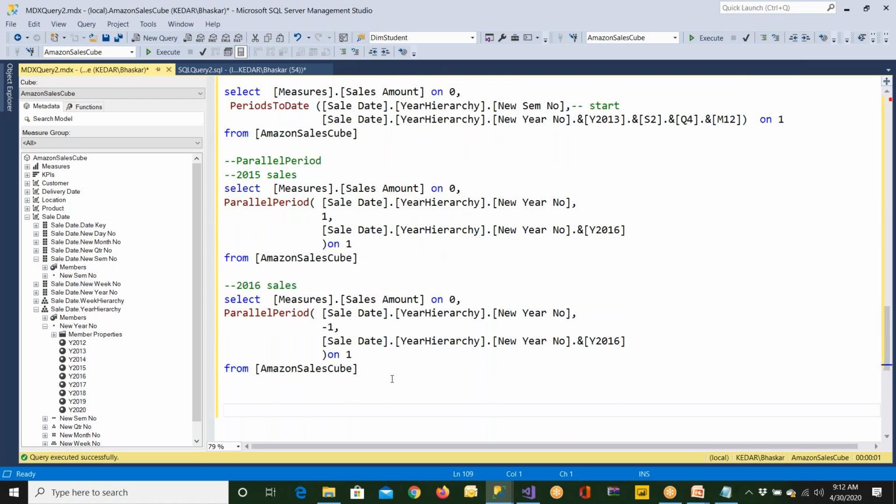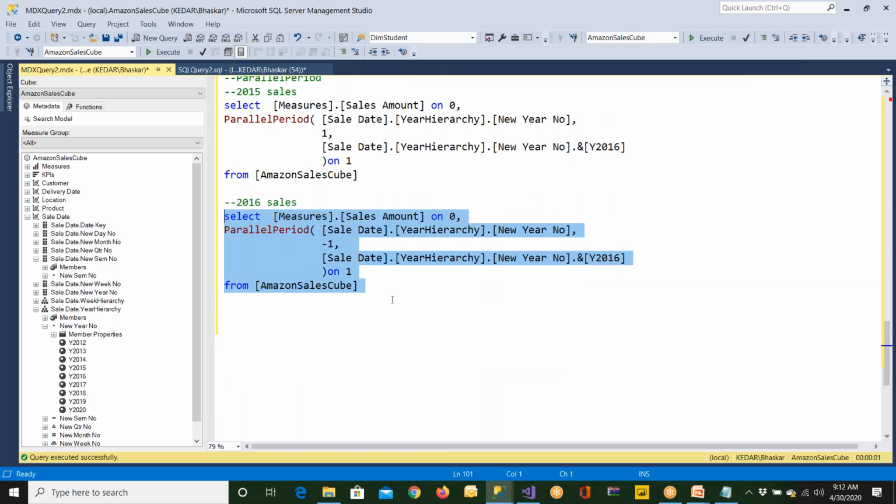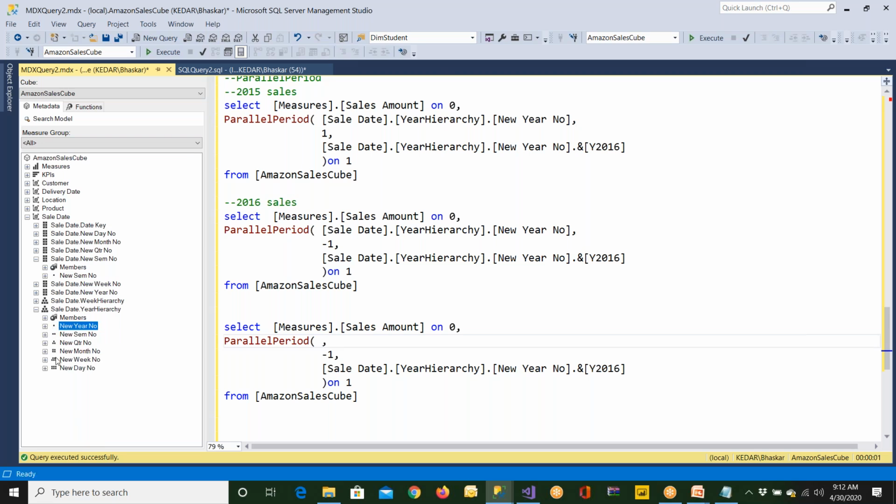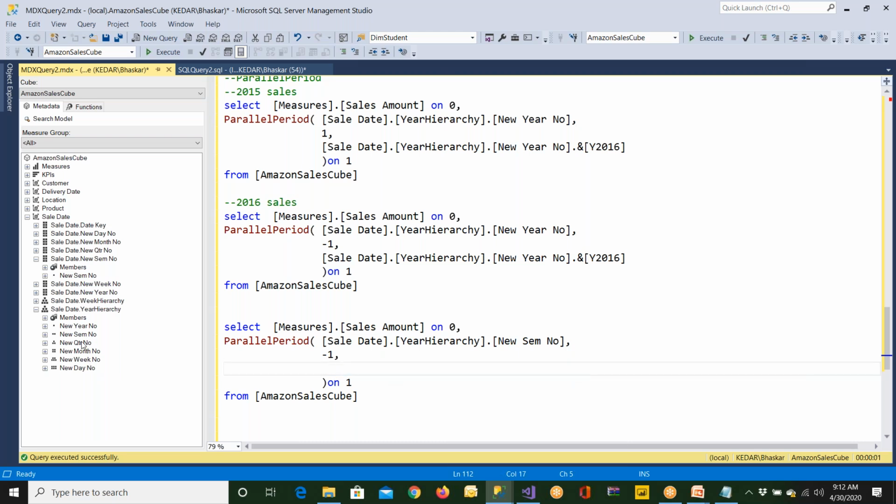Let me drag and drop for the same thing, but not the year wise data. We can go and get the semester wise data. So let me drag and drop semester year. Let me go back and drag and drop a semester. Okay. And here you should also drag and drop a semester.